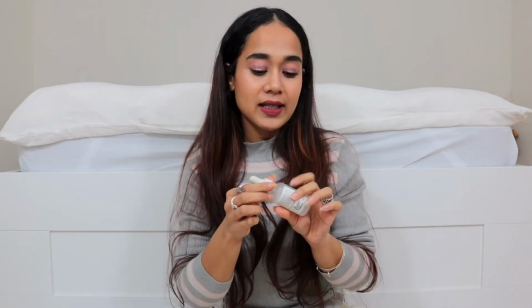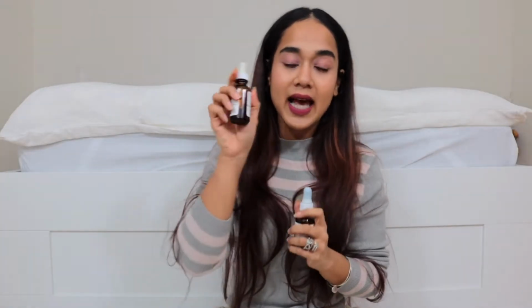So all the products come in a very typical, simple pharmacy packaging. You have a glass bottle and you've got a dropper. Now they have different sizes. The ones that I have are mostly liquids, but the creams of course come in a tube. The bottles are glass bottles, and the ones that need to be protected from the light or sunlight so that they don't react are in these amber colored bottles.